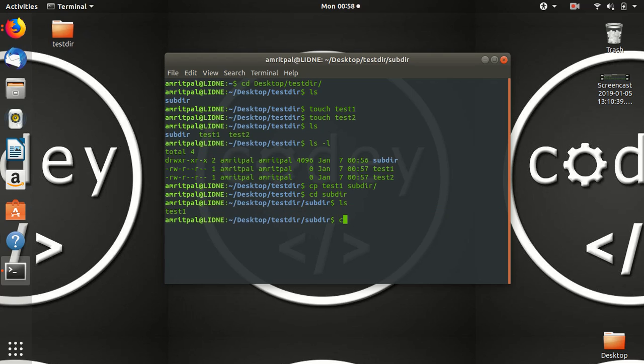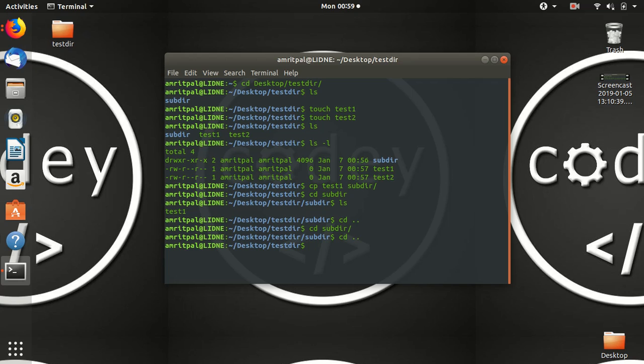Now we will go back to the parent directory. After that, as you have seen, I am using tab auto completion. When working with the command line we can easily mistype a file name. The longer the file name, the greater the chances that it will be mistyped. For our savior, the tab is there. For example, I type only te. For subdirectory I will type su and then tab. It will automatically list the name.